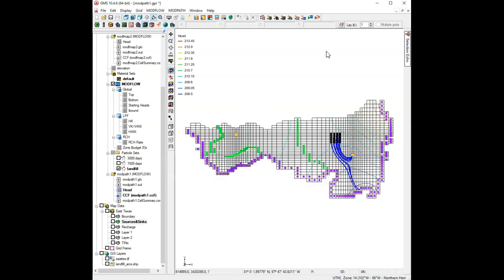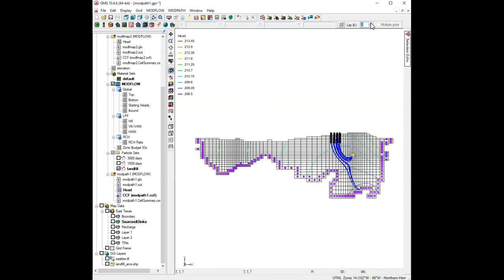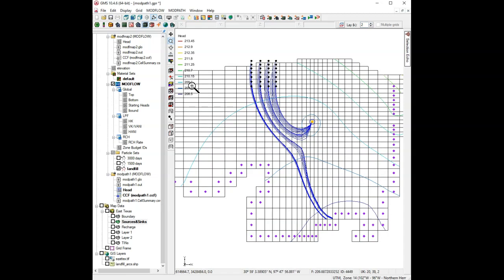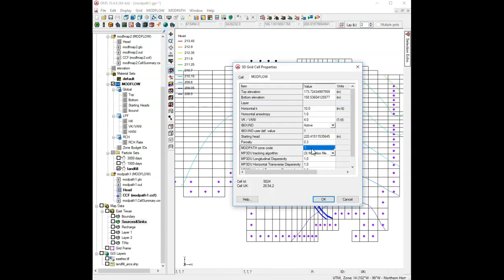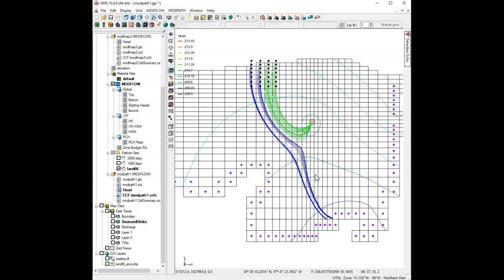I'm going to switch to layer 2, and I'm going to zoom in, and I am going to select that cell right there, change it to 2, and yeah, that did it. So sure enough, they were terminating in the well in the second layer.